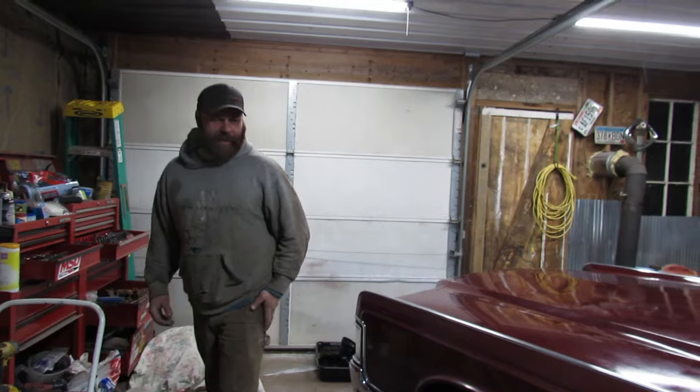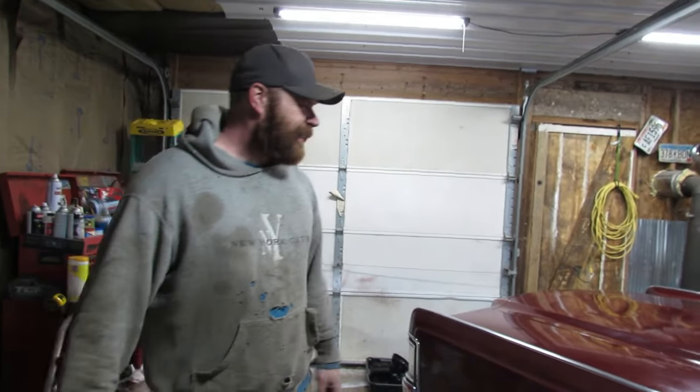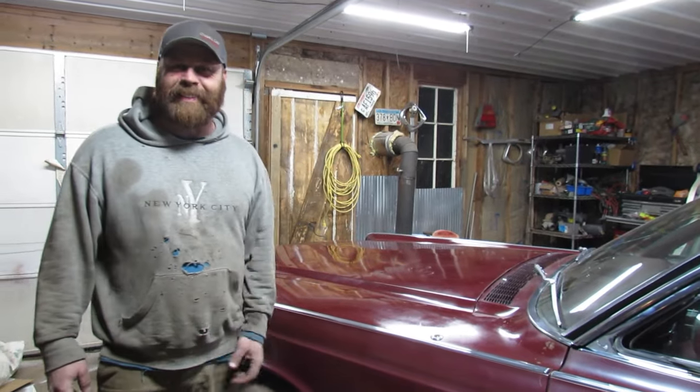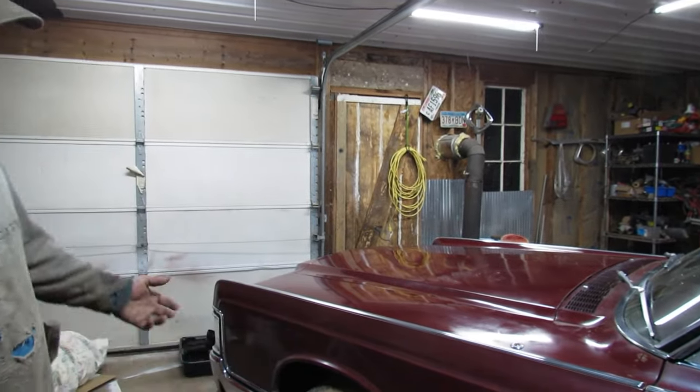I had this car at 100 one time. Yeah. And you know how the hood opens backwards? Well, it started to open up. So then I let out of it. I don't know why.